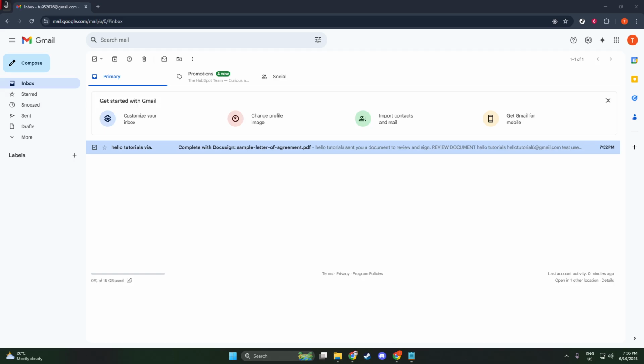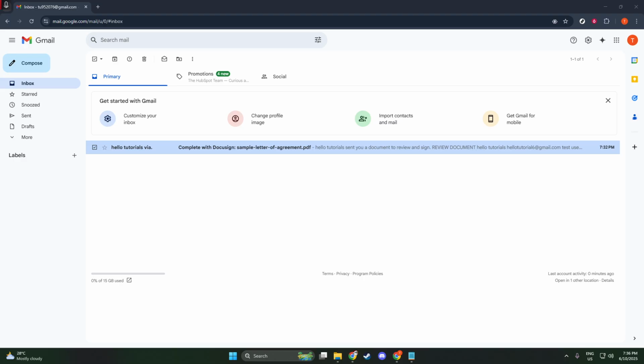First, you'll need to access your email inbox where you receive the email from Docusign. This initial step is crucial as this email contains the document you're required to review and approve. Make sure you're using a device connected to the internet and that you can fully display the email content.